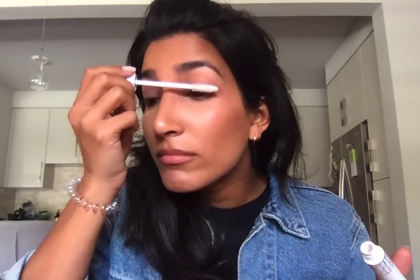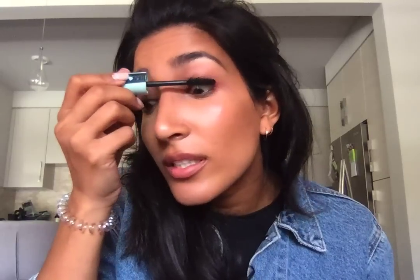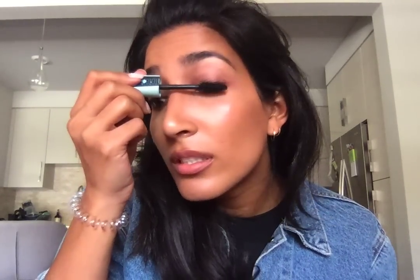Oh, I guess I should put mascara on to finish the look. I haven't tried her mascaras. I haven't heard the best things about her mascaras. This is a Dior primer, which I love. Yeah, I haven't heard great things about her mascaras though. So if anyone has experience with it and has had a different experience, let me know. Or even if you've had a consistent experience, it'd be good to corroborate that that's accurate. All right, there we go. Finished look, kind of.